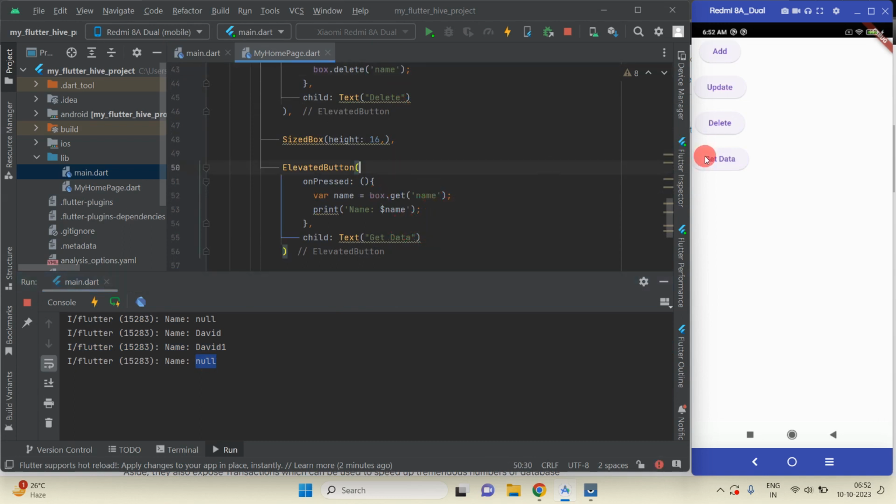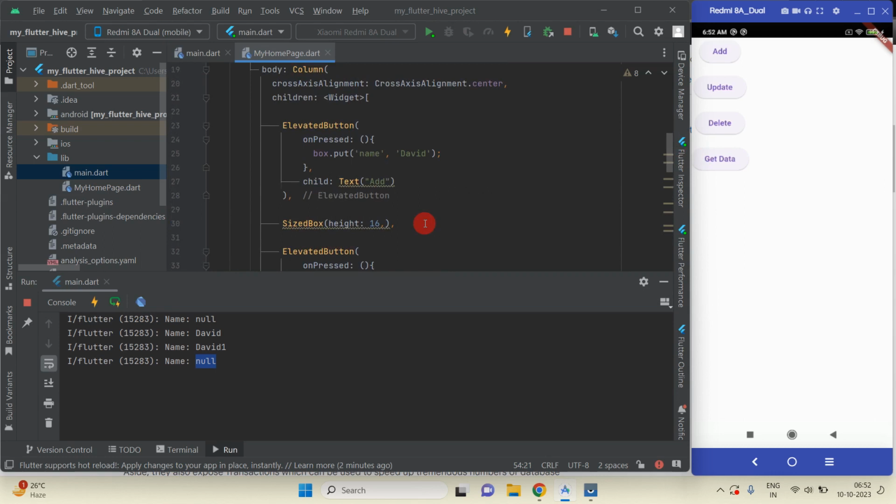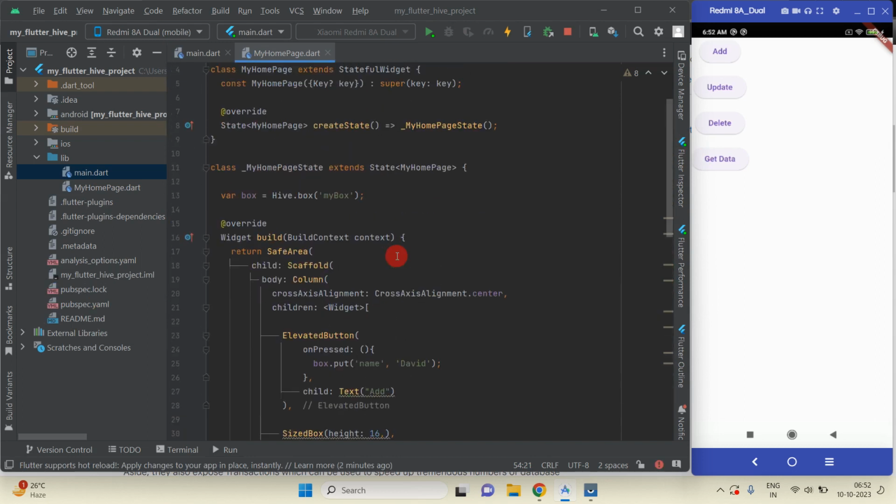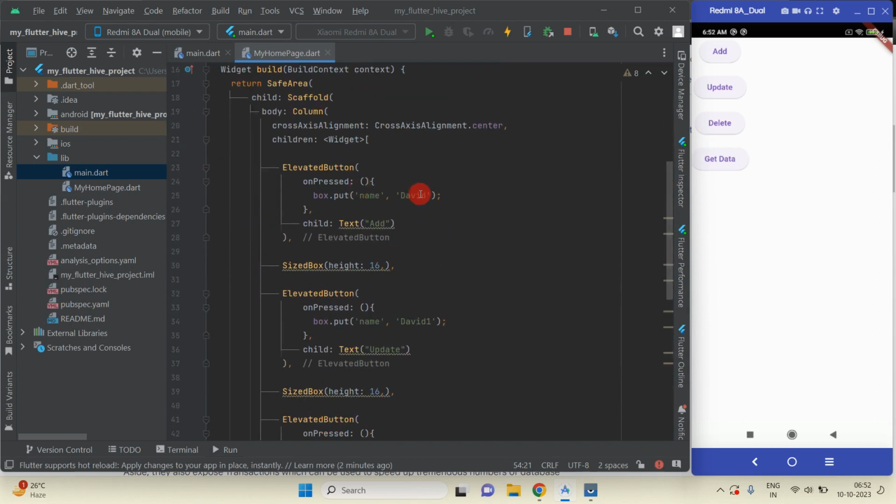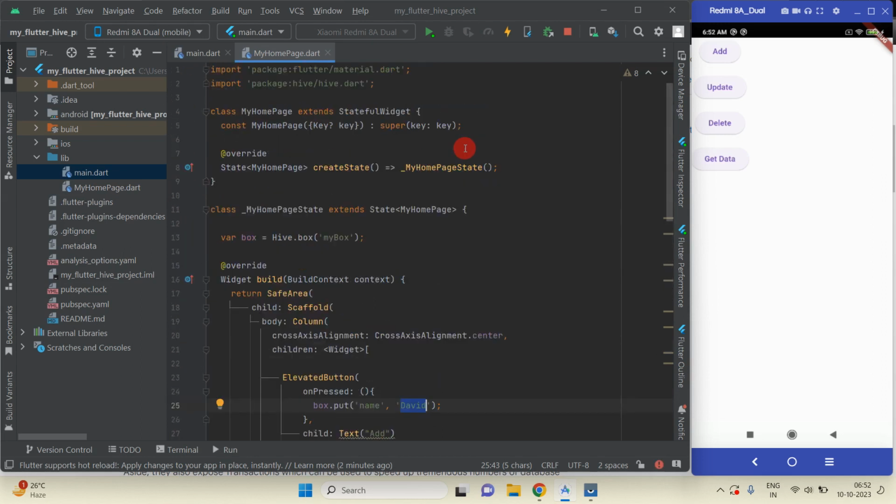Okay, and get data is also working. So our code is working fine. Now we will save a whole object here. We can also save object classes with the help of Hive.